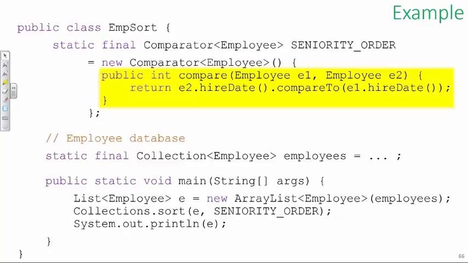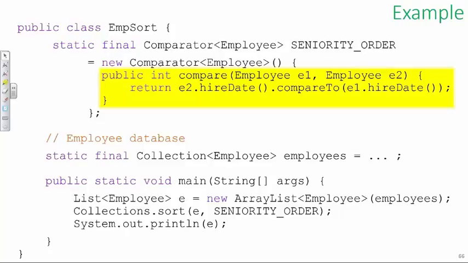So we create here on the fly an instance, and this is the notation for an anonymous inner class. I'm saying I want to create a new instance of Comparator of Employee, and here's the opening curly brace. So let me give you the code for the actual anonymous inner class that is going to implement that Comparator of Employee. The code should be short. An anonymous inner class should always be very short. We just implement one method, the method compare that is defined in the Comparator interface.